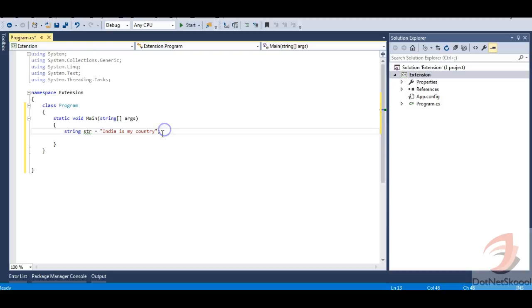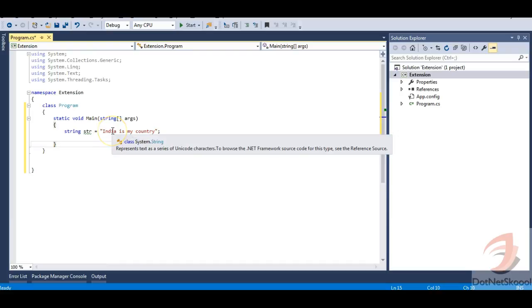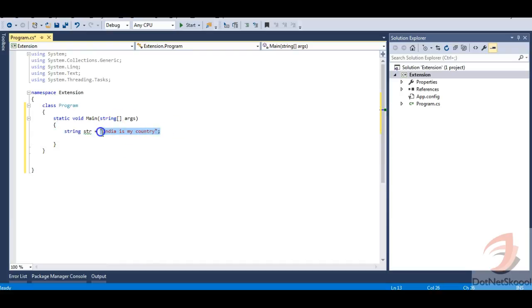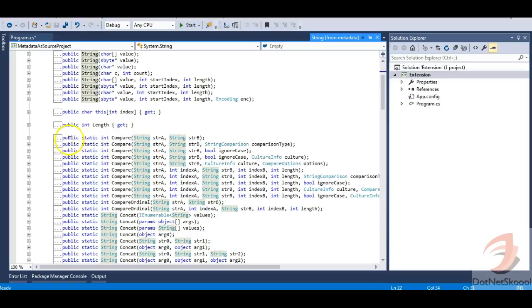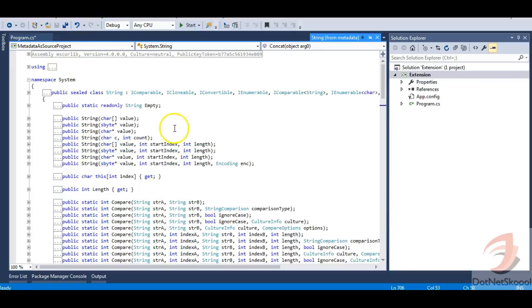India is my country. Say I need a method which counts the words of this string. I have 4 words in this string, so my method should return the number of words present in my string, so I should get a result of 4. My first approach would be to go to the string class where it's defined, and along with all the methods defined inside it, add another method.